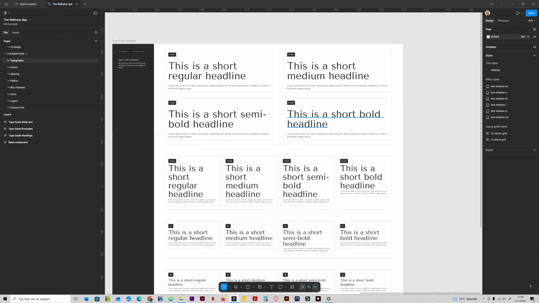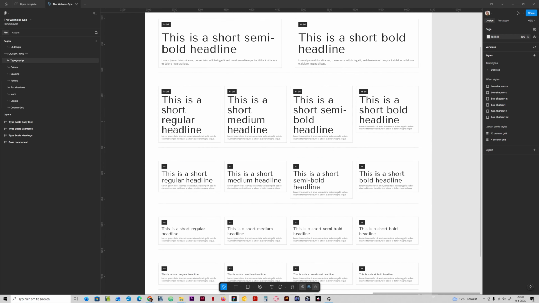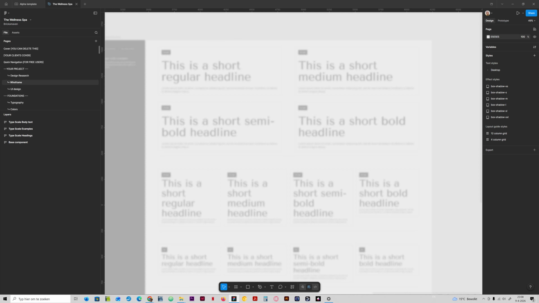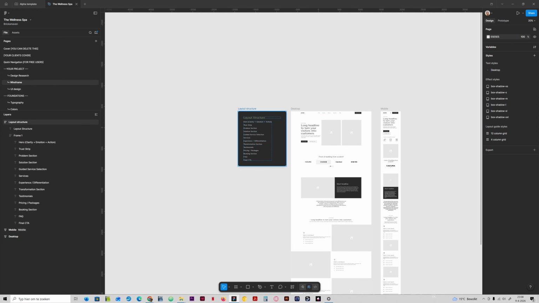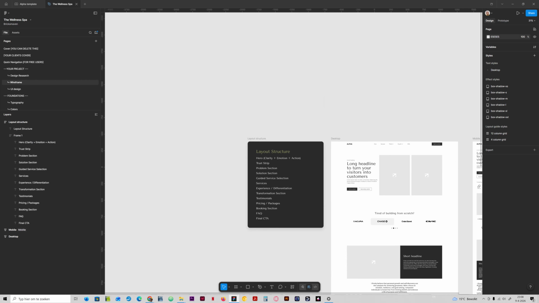I might also change the font and show you how that might look. So this gives you a nice overview of the font pairing. Anyways, you can see that more in the next video, and eventually we'll start here, which is the wireframe. I already added a layout structure. So these are the sections we'll be going through while we're building it.